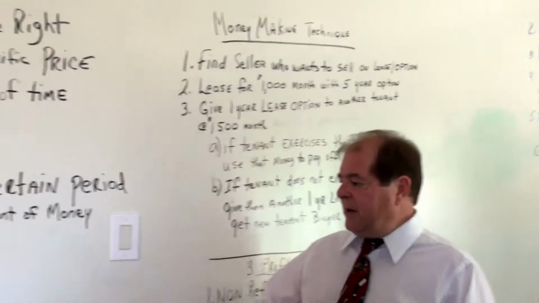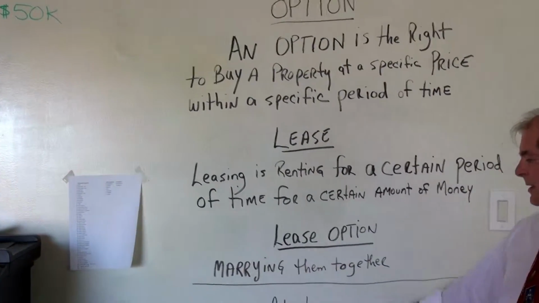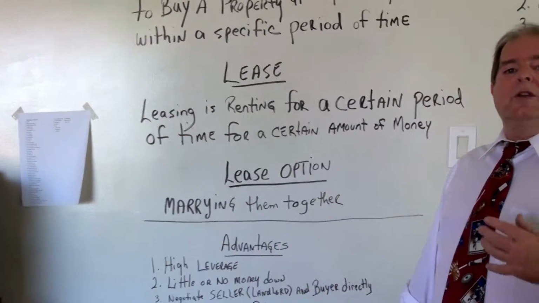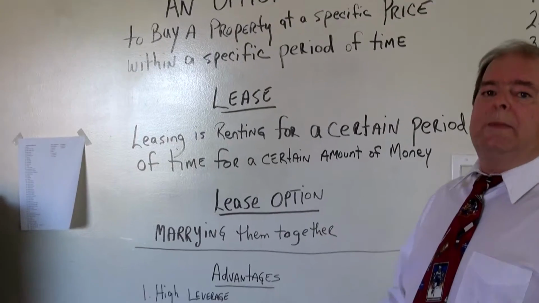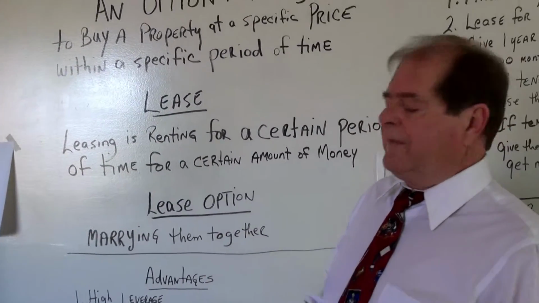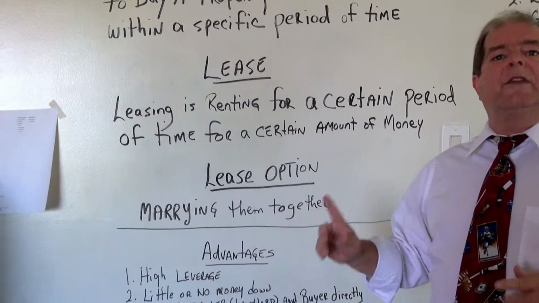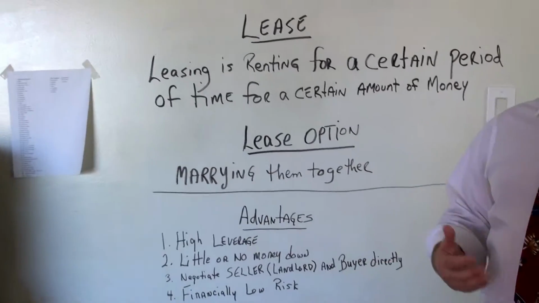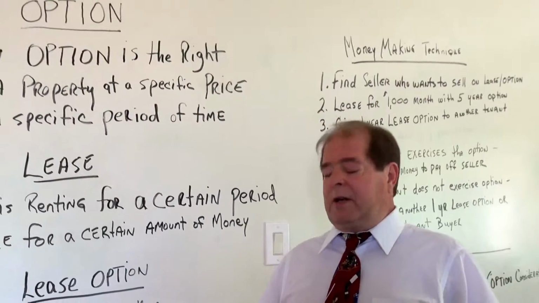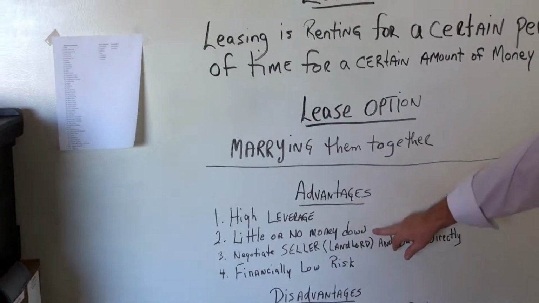Okay, I'm going to come over here and I'm going to discuss some advantages and some disadvantages. Some of the advantages are we have high leverage. When you buy a piece of property, usually you got to put down 10%, maybe 20%, something to that effect, or if you go FHA, maybe 3.5%. However, in this case, we're usually putting up 1% for the option consideration. That's about average. We might have put up no money at all. We might have put up work or something else for the consideration. Okay, so that's what I mean by high leverage. Okay, little or no money down.